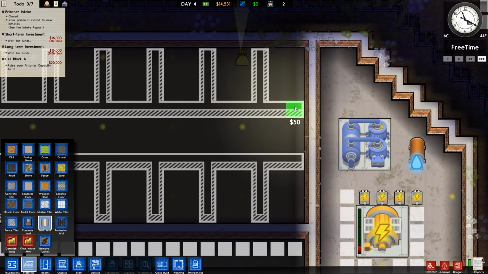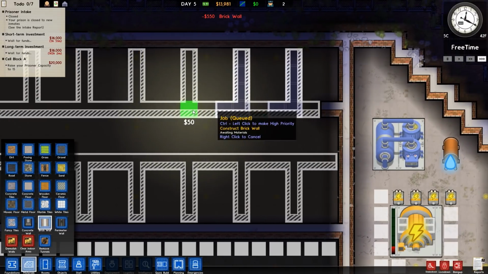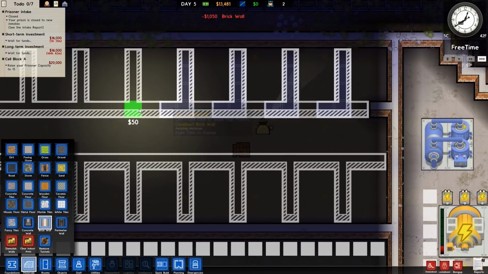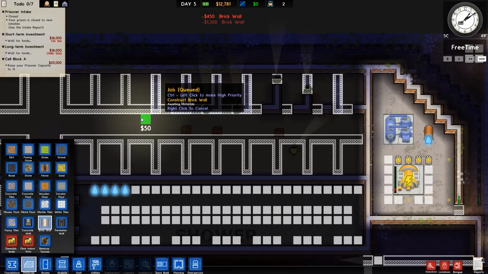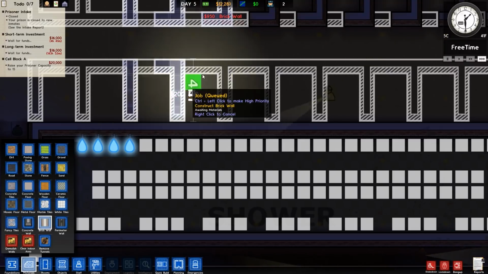So let us put it in. What I'm going to do, I'm going to put the beds at the back because I want the toilet as close to the center as possible, so they have to dig further in. So what we'll do is this. It'll be that, I believe. So go, and these will all be the same. So 2, 4, 6, 8, 10, 12, 14, and then 16. That should be that sorted.